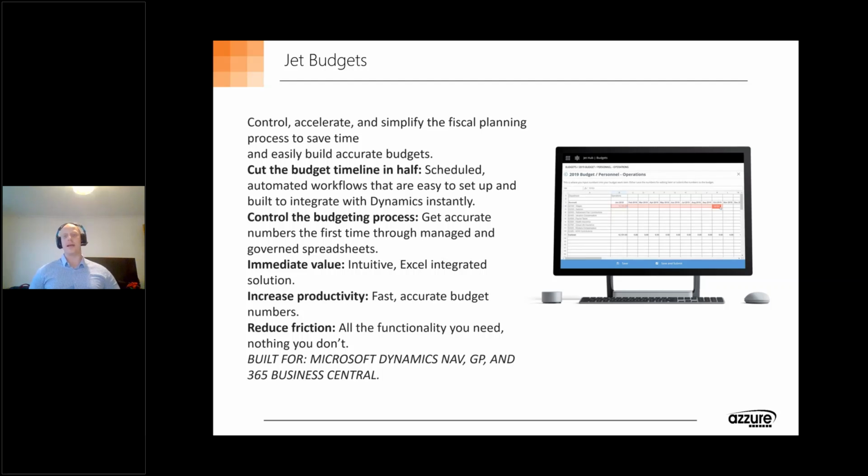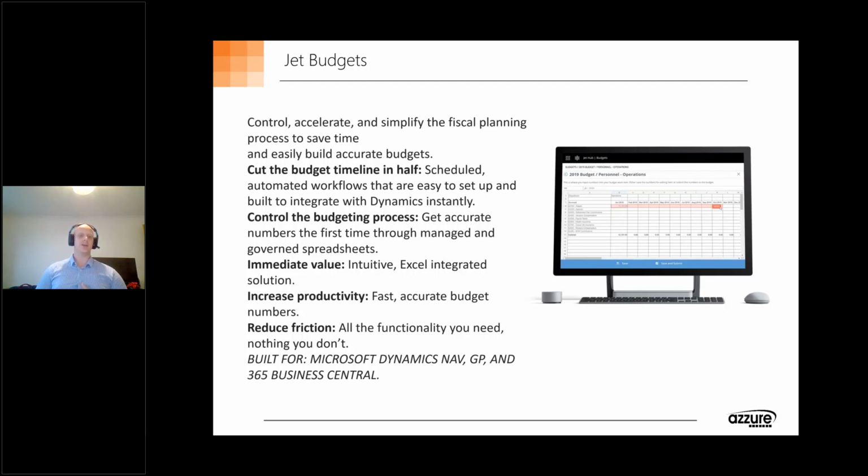Again, what you'll find with Jet is that all of their products stack and integrate very seamlessly into Excel, which our Business Central customers will be very familiar with, which helps speed up the way in which you do things. Like I said, it means increased productivity.